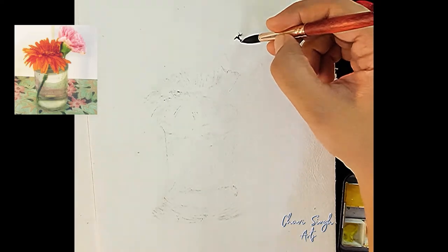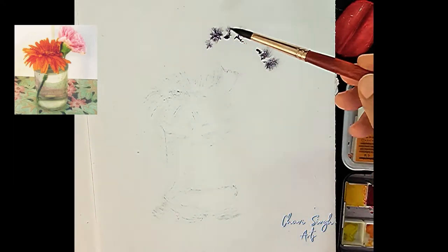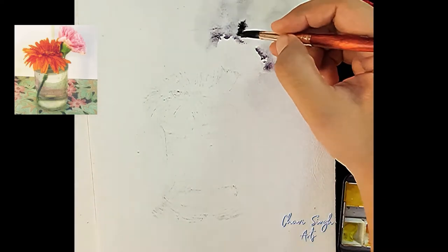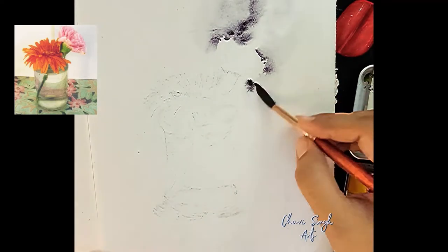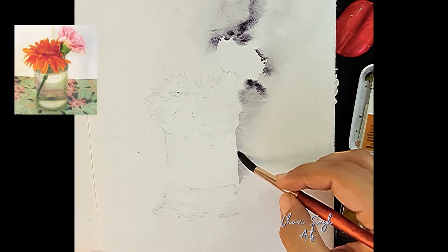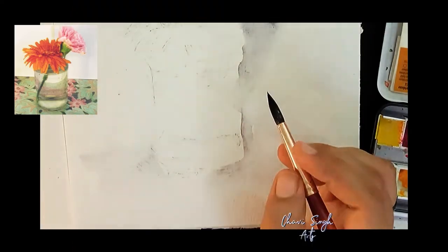I'm putting in neutral tint first. I wetted the area around the flowers and the jar because I want to preserve the whites inside my subject, which is the flower and the vase. For the background I begin to soften the edges and drop in more value color as I go. I make it a point not to cover the whole of the subject from all sides — I give little breather areas. Now I am coming around the jar. The portion alongside the subject is wet, so I can easily soften the edges by taking them away from the subject. When you are not sure where you are supposed to add the darks, just go with light glazes.